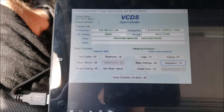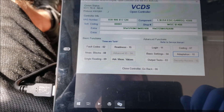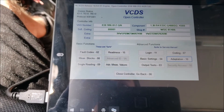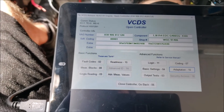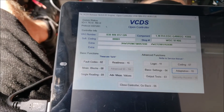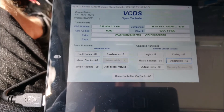Now I'm also going to show you how to adjust the injection quantity via VCDS. There's only so much the program can actually do — that's why the hammer mod might be needed to get within the numbers you want. I used to be at about 11 or 12 milligrams and it caused a lot of hard starts and a lot of smoke. I adjusted it way down, and the hammer mod was needed because the program couldn't allow the numbers to fluctuate that much.